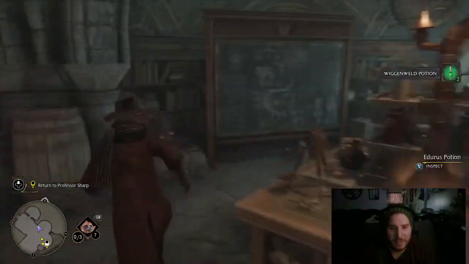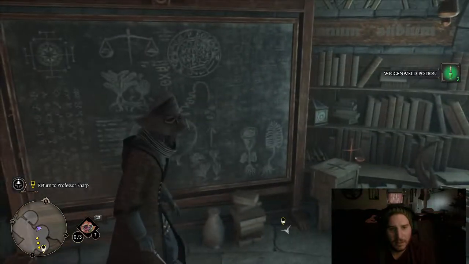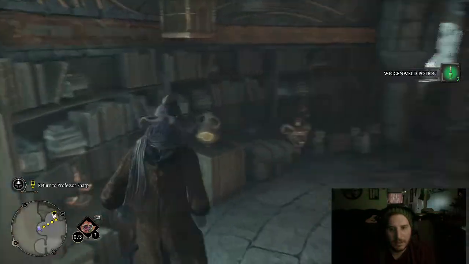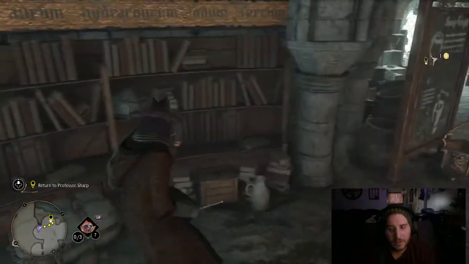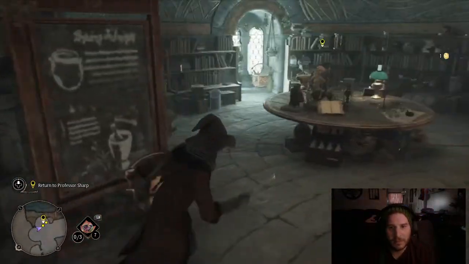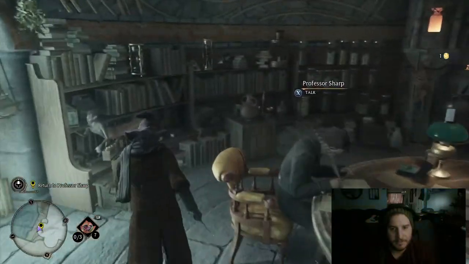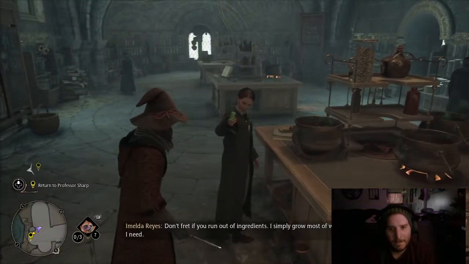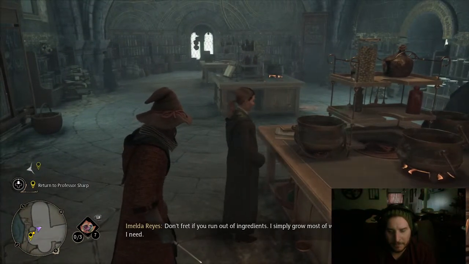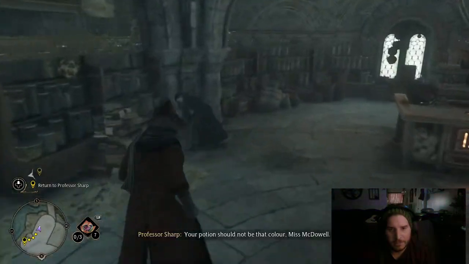I'm going to inspect this place while those are going. All right. Ooh, $1. I'm on my way to being wealthy, guys. I'll talk to you after. What's up, girl? Don't fret if you run out of ingredients. I simply grow most of what I need. Copy that. Me too. Your potion.